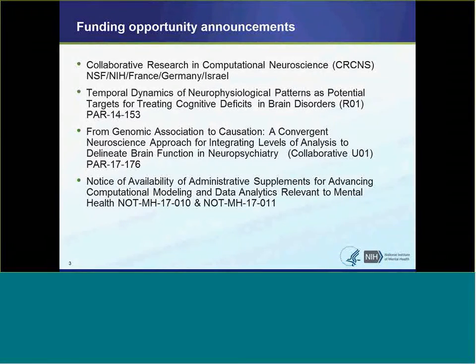And finally, if you know anybody that has a grant at the National Institute of Mental Health and you are a computational modeler and that person is an experimentalist, I would encourage you to contact that person and to ask to start a collaboration on one of our latest efforts, which is basically the release of computational supplements for a regular NIMH grant. And with this, I actually don't have anything else to say.